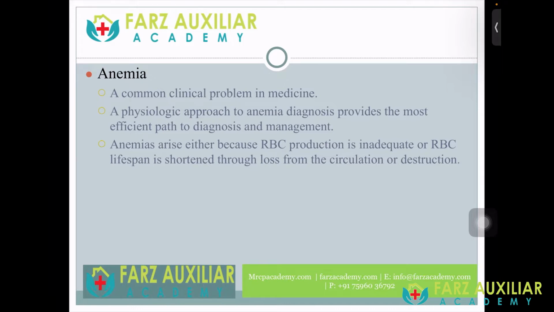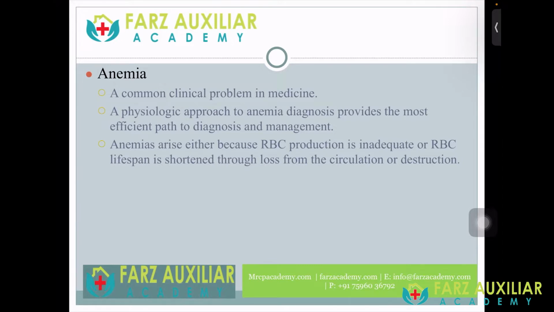So in part 1, they want to know if you understand the pathophysiology of the disease, the biochemistry of the disease, the relatable pharmacology of the disease, and whatever investigations you might require along with statistical data. That amount of data is given to you to interpret in the question.